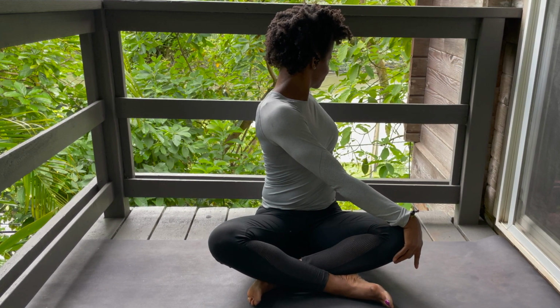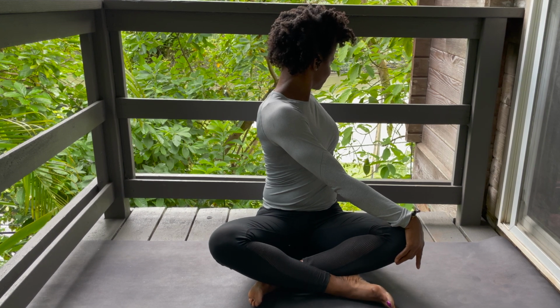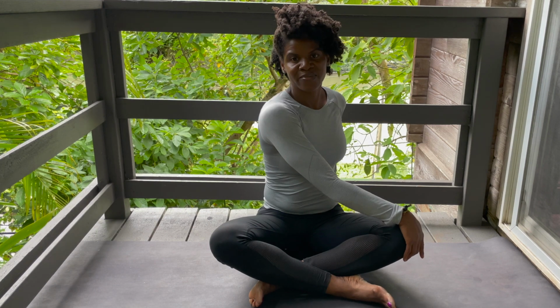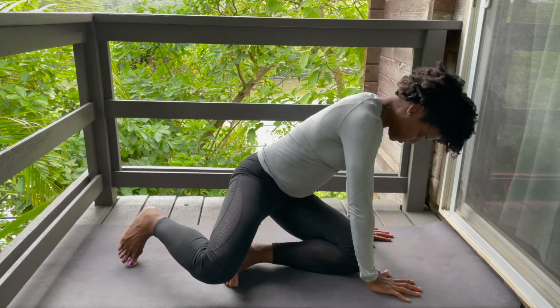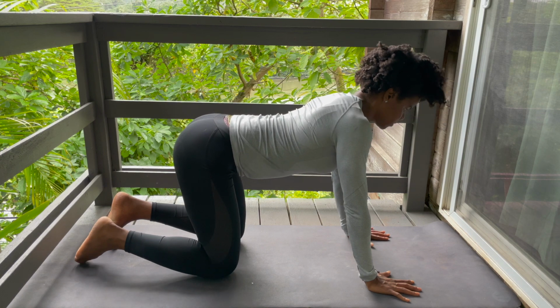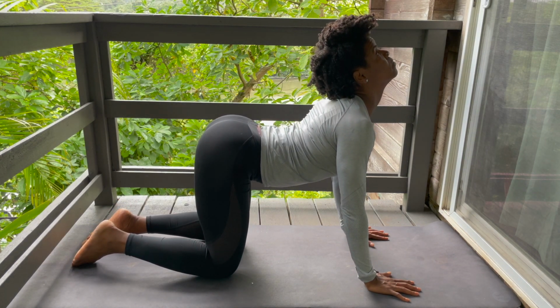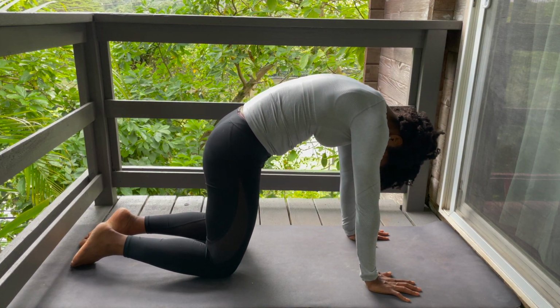Again, warming up the spine. Breathe in and out. When you have it, allow yourself to come into tabletop for cat and cow. As you come into cat and cow, allow your hands to be underneath your shoulder. The inhalation, you look up, and the exhale, you round, you look towards your navel.